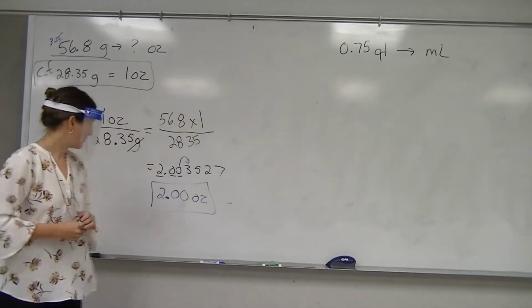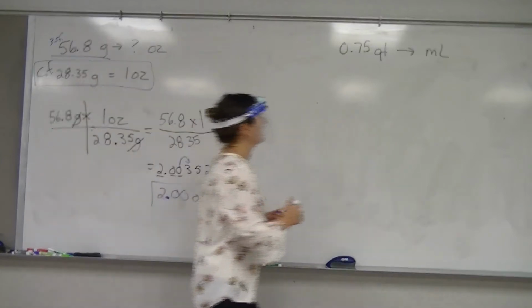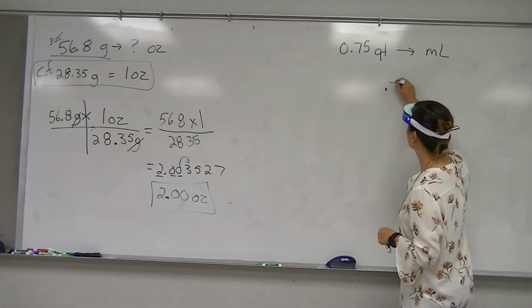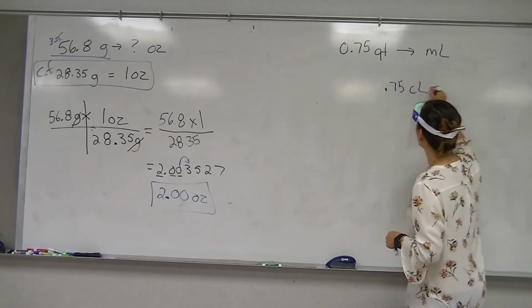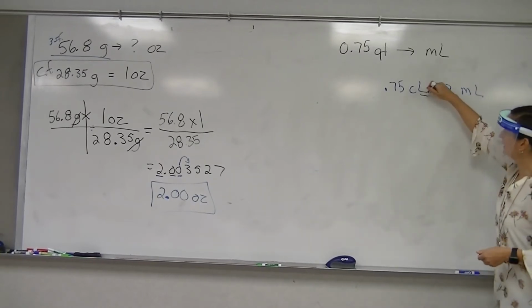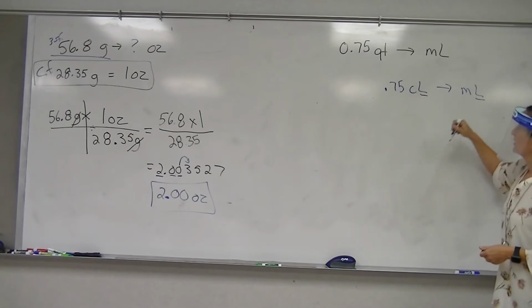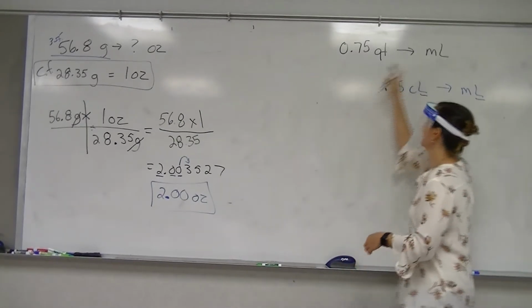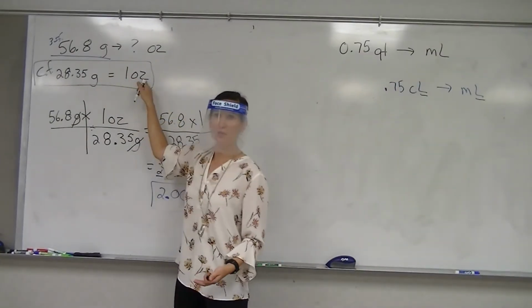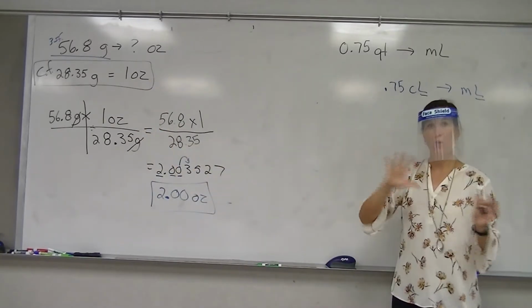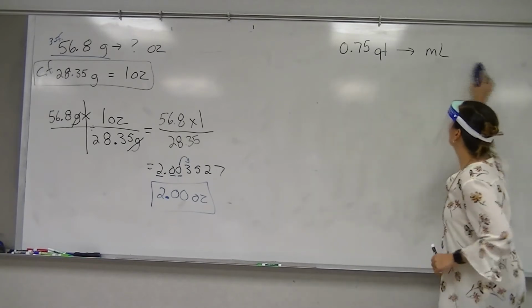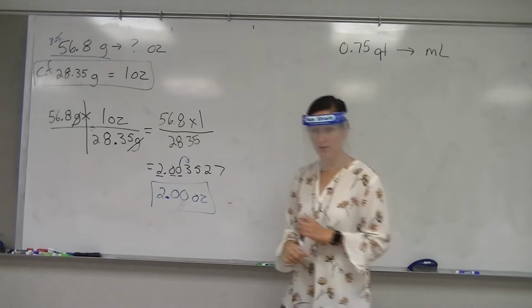One way to tell that, by the way, is if it was metric to metric, it would have a letter in common. For instance, it would be like 0.75 CL to ML. This would be metric to metric because they're both liters. The reason I'm going through saying that's English to metric is that there are no letters in common, notice? Even on this one, no letters in common on both sides. That will help you figure out where to look for your conversion factor as well. We'll do metric to metric in a little bit, but I want to start with these English to metric ones first.